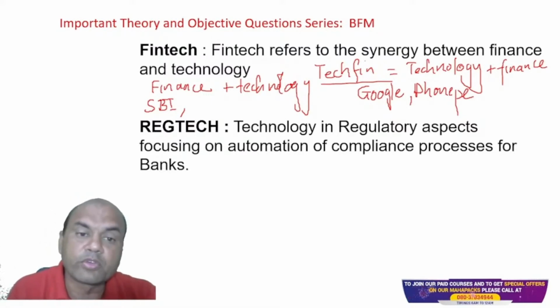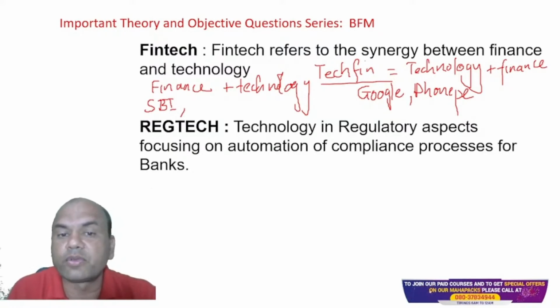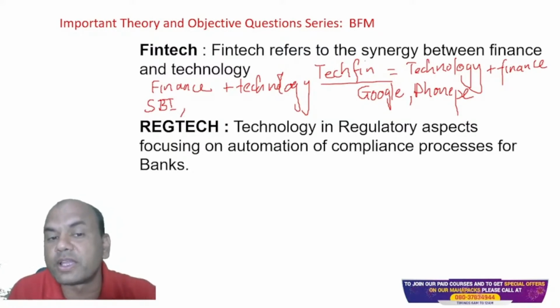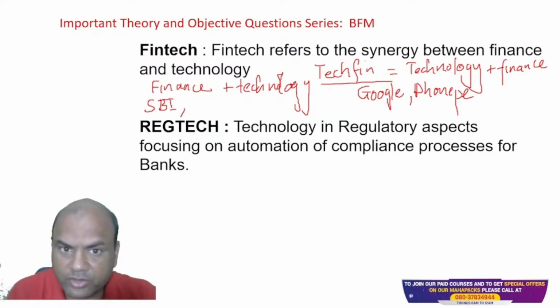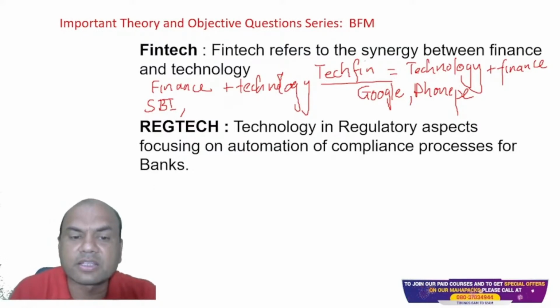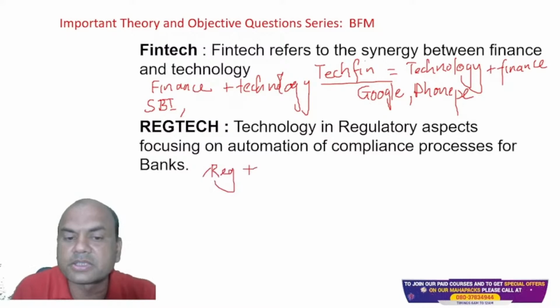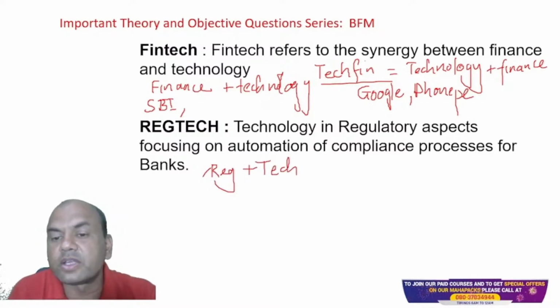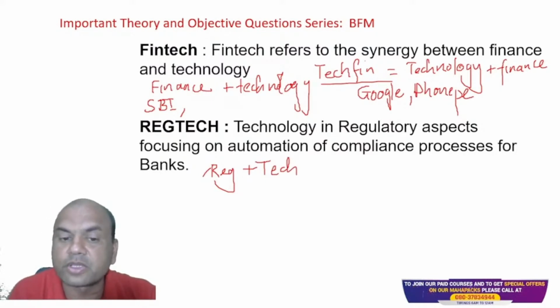Okay. So finance plus technology. Fintech refers to synergy between finance and technology. Okay. Second one, RegTech. Now what is this RegTech? See here the words, you can break it up over here. Reg means regulatory. Reg plus tech. So reg refers to regulatory. Technology in regulatory aspects, focusing on automation of the compliance processes for the banks.